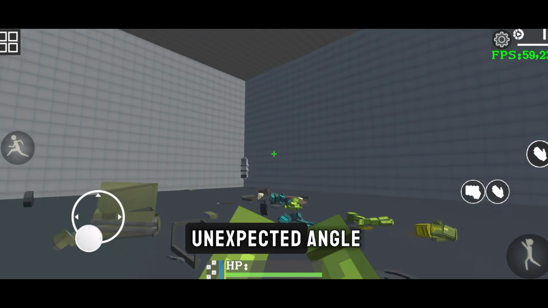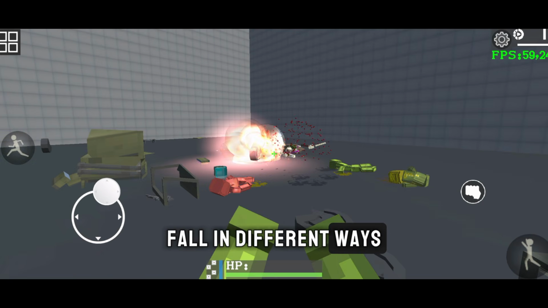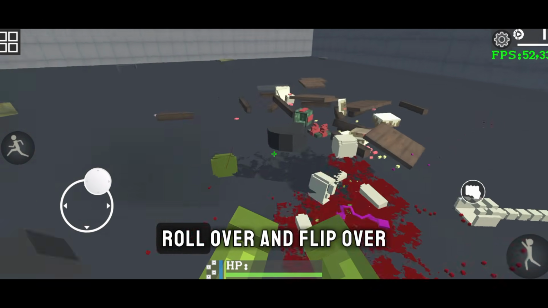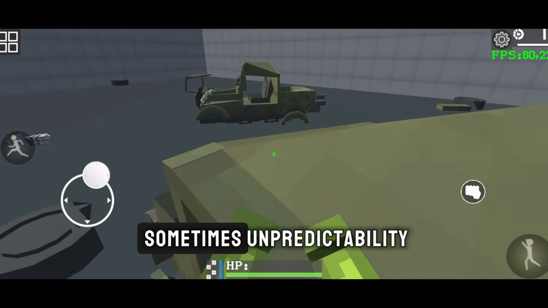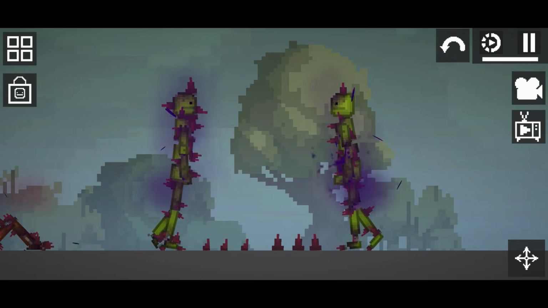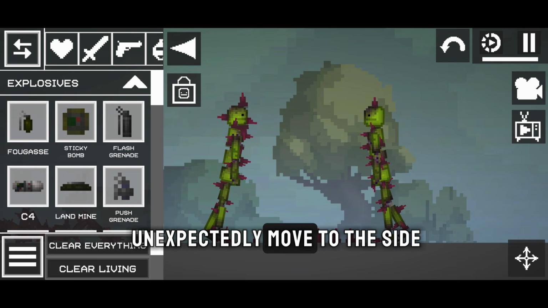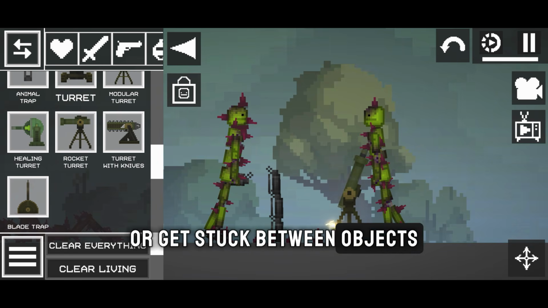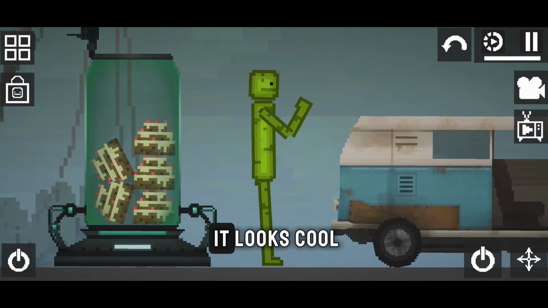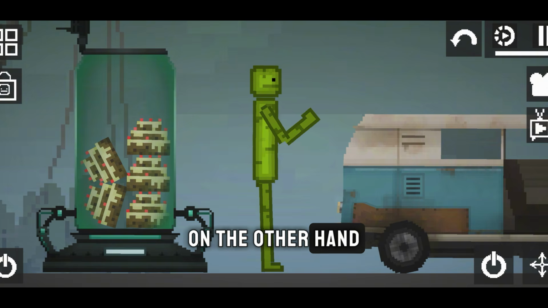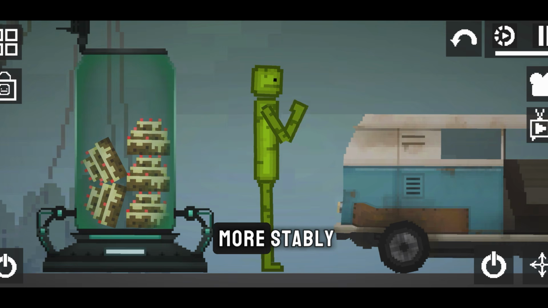Objects can rotate at unexpected angles, fall in different ways, bounce off surfaces, roll over, and flip over. This adds realism, but sometimes unpredictability. Sometimes a character can unexpectedly move to the side or get stuck between objects. This is both a plus and a minus. On the one hand, it looks cool. On the other hand, sometimes you want everything to work a little more stably.